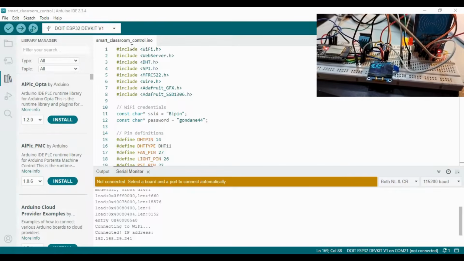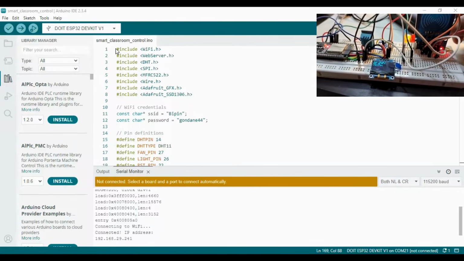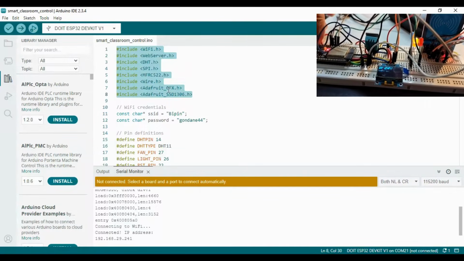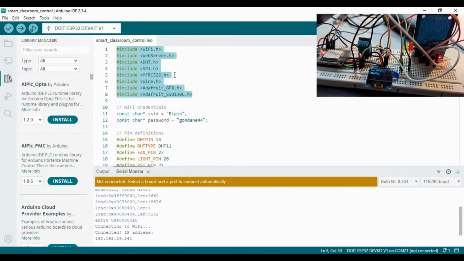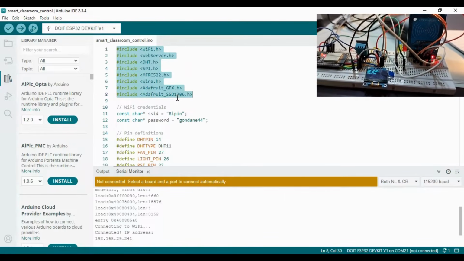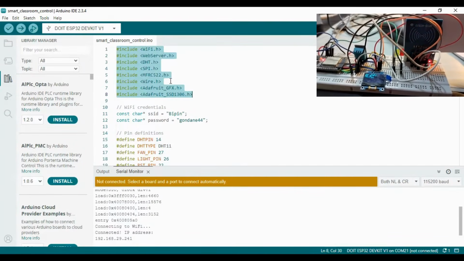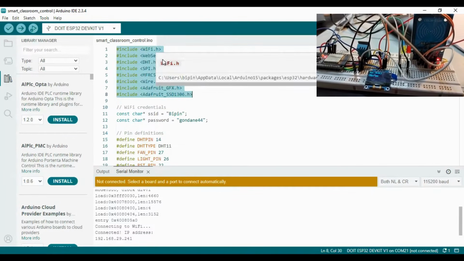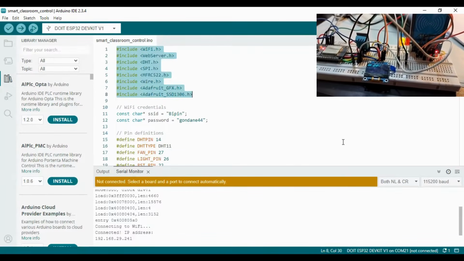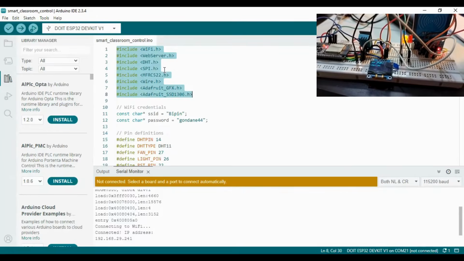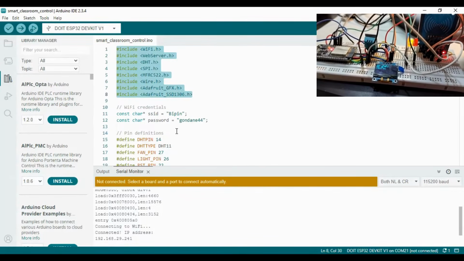So in the beginning, you can see all these are the libraries which you should have, because we are using different types: MFRC522.h. Then you have Adafruit GFX and Adafruit SSD1306, because these are the display ICs. This MFRC is your RFID. Then we are using the web server, that's why we need the WiFi.h as well as WebServer.h. And DHT, of course, we are using. And since it is connected in serial, we need that library also.